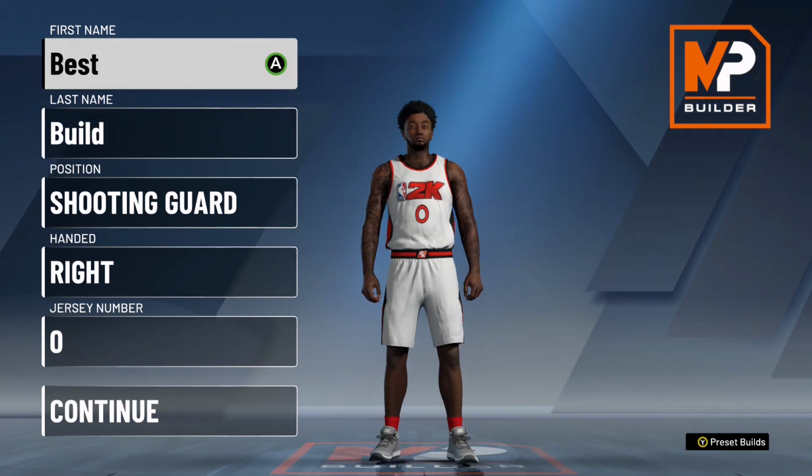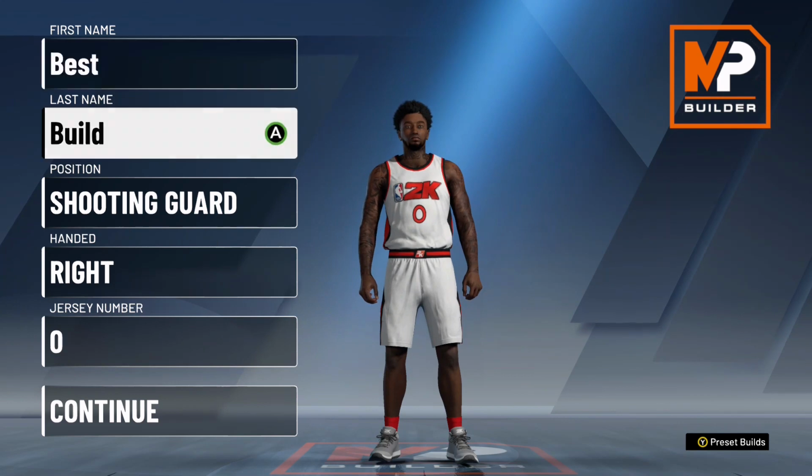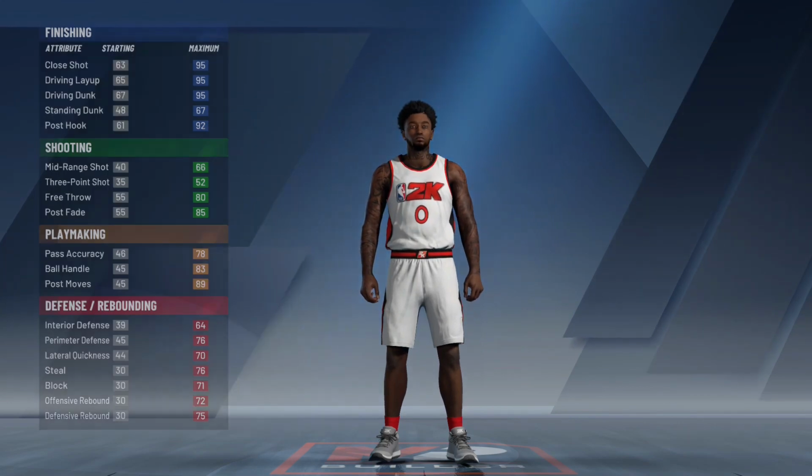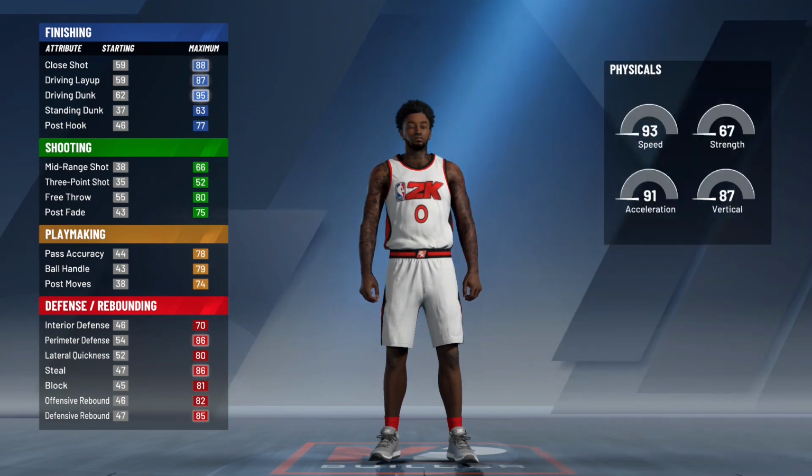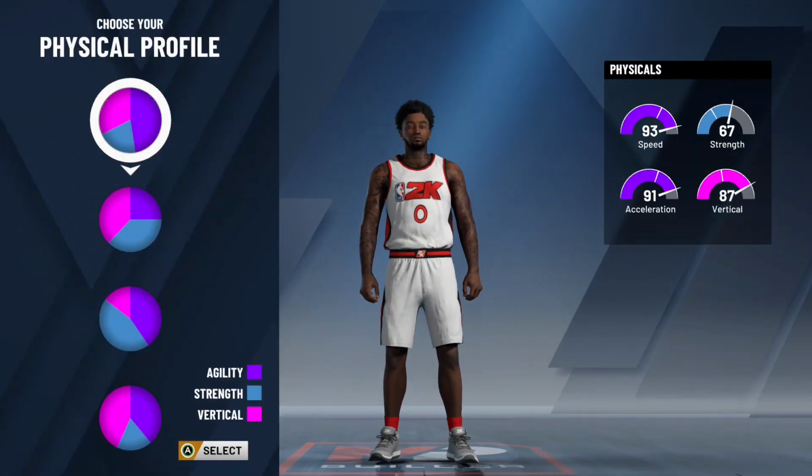Now moving to the shooting guard. Now it's going to be the two-way finisher for the shooting guard. Now for the shooting guard, you're going to press continue. It's going to be the fourth pie chart, the defense and the finishing. Now for the physical profile, you want your max speed.